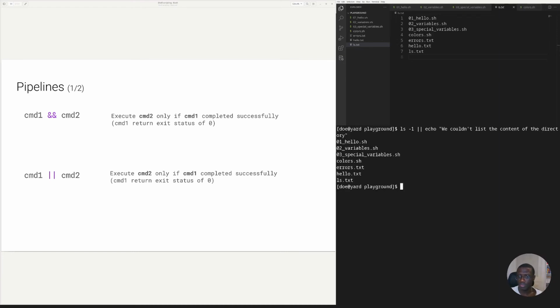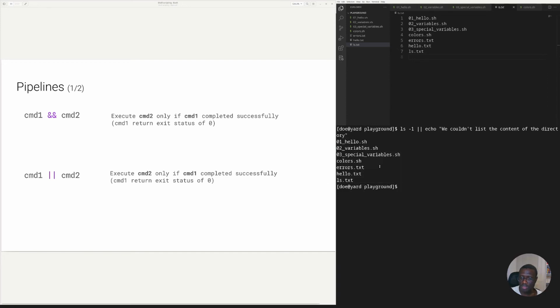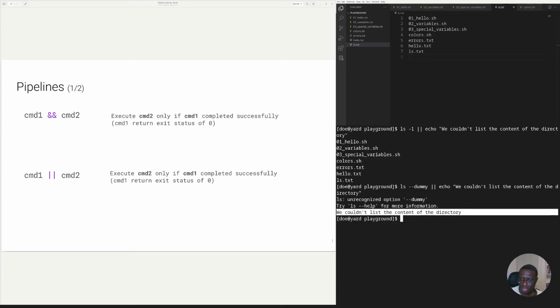Let's see it this way. And then since ls will execute with a successful exit status, which is 0, then we do not see the error message. But if this fails, then we see we couldn't list the content of the directory.